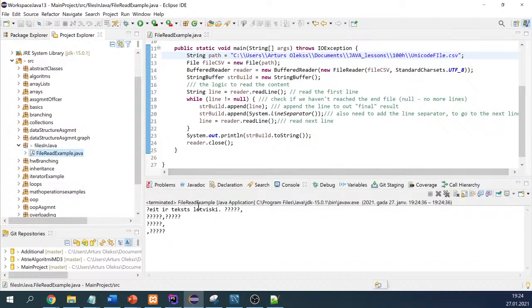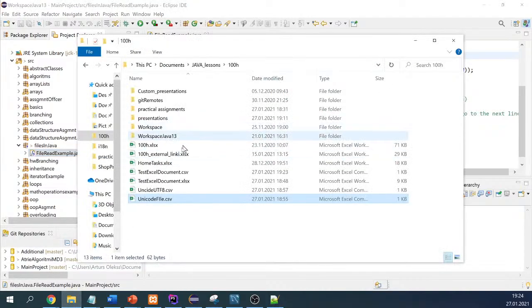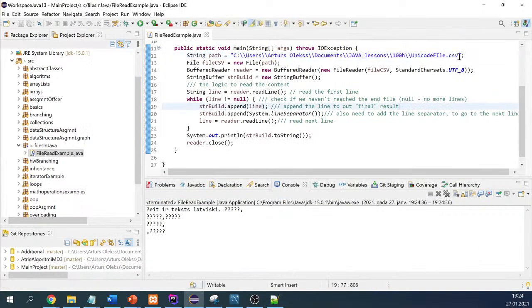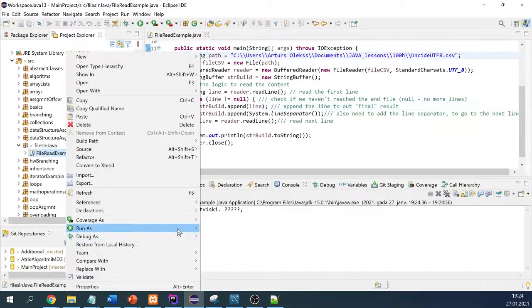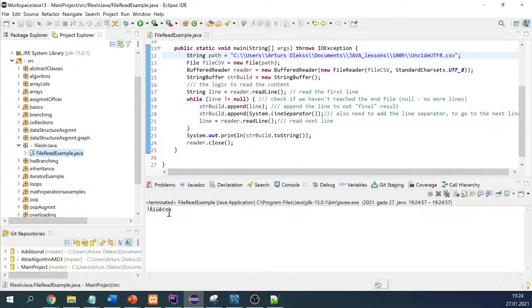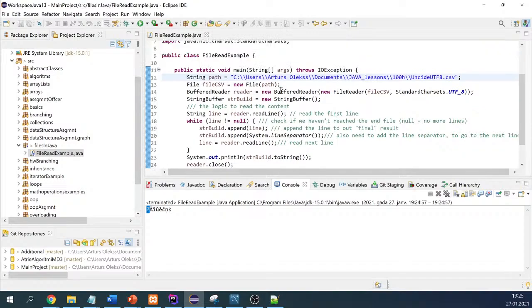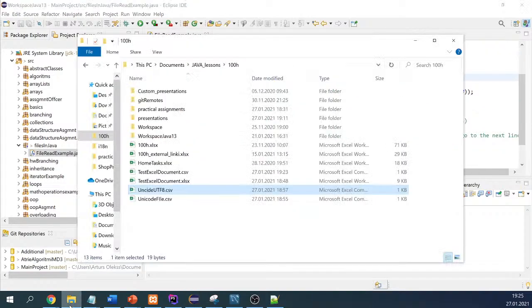Oh, that's just because the content is such type. There's such content. So let's read this one, and oh yeah, the question mark is still here. It's a little bit strange why the question mark is here.